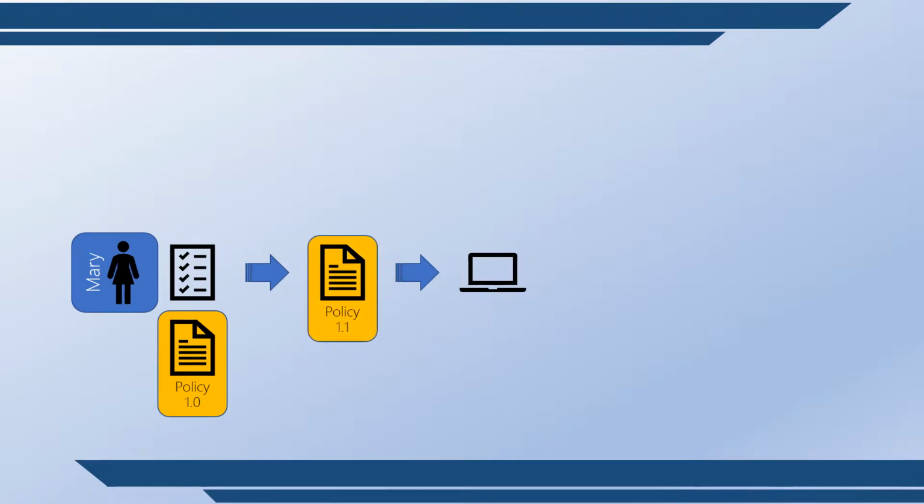A year goes by and Mary is asked to make some changes to the policy. So she makes changes to the original policy and saves it with a new file name on her computer. This new copy becomes policy 1.1. Mary then emails the revised policy to everyone who needs to receive it. This is usually where we start seeing the problems associated with the basic content strategy.